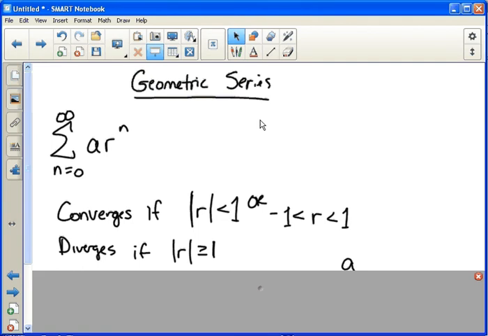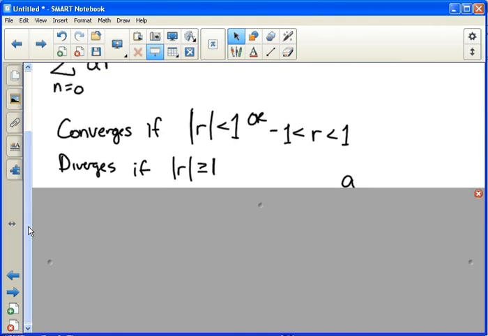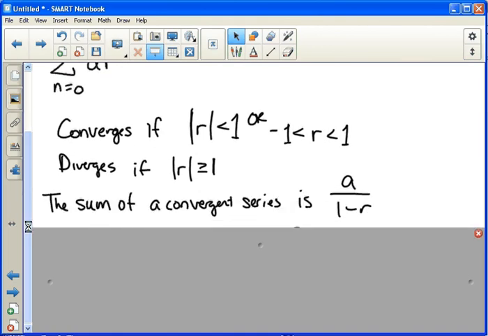Geometric series are also one of the few series that we can easily find the sum of, and that's with this formula. So the sum of a convergent series is a over 1 minus r. Now it's important that I worded it that way, the sum of a convergent series. This formula does not work if the series diverges. If the series diverges, your answer should just be infinity or negative infinity if they mention the sum. But the sum of a convergent series can be found by using a over 1 minus r. So only use that formula if you actually know it converges.